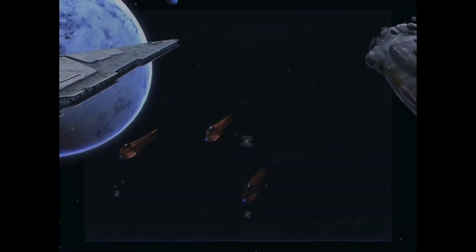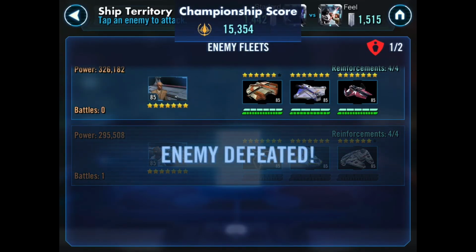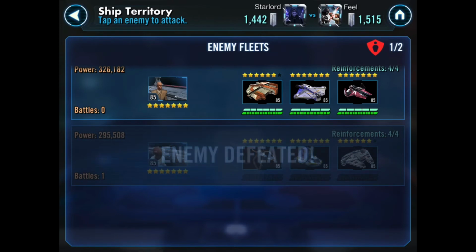63 banners. I mean, that's a good banner haul, but you'd expect that. Dang. Mace Windu, 326,000. Uh-oh, I don't know that my home one can necessarily match that.